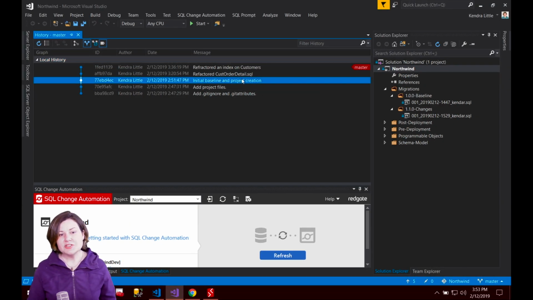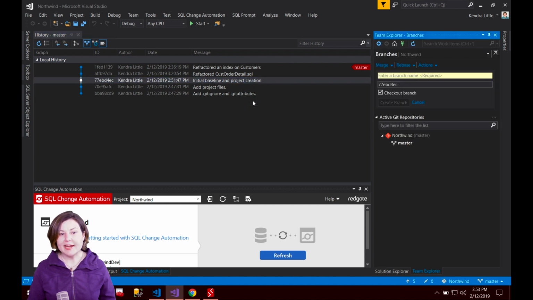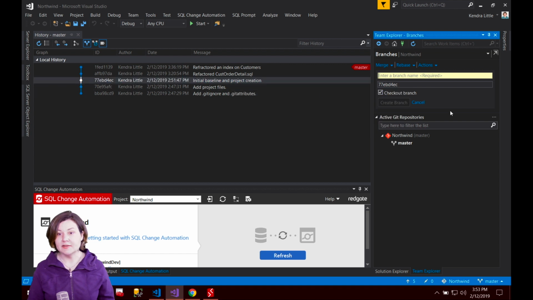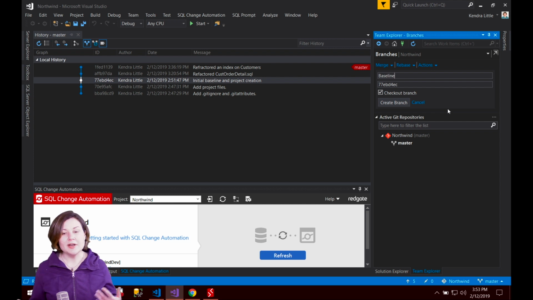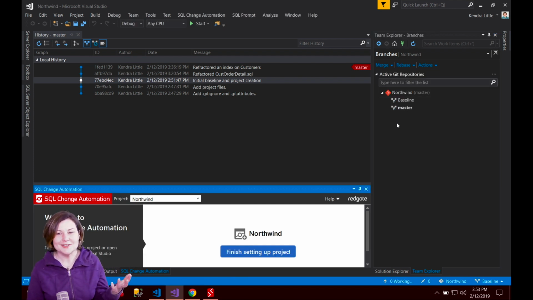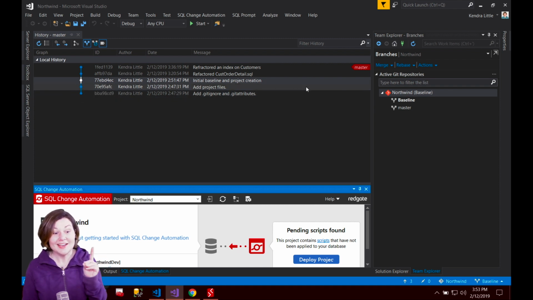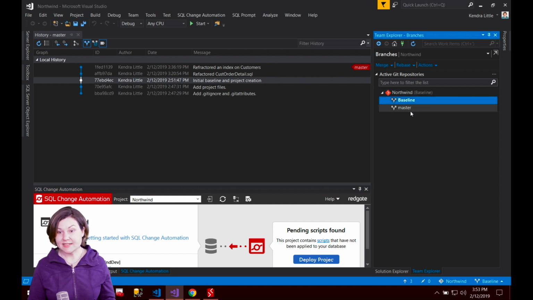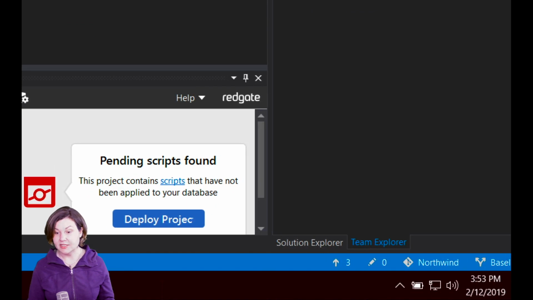Well, let's say I do want to create a branch for the commit where I committed my initial baseline and created the project. I'm going to enter the branch name here of baseline, and we're not going to talk too much about different branching models or whether you should use release branches or feature branches in here. That's a little bigger than the scope of this video, but I just want to show you that I now have the baseline branch, and I have it as active down here.